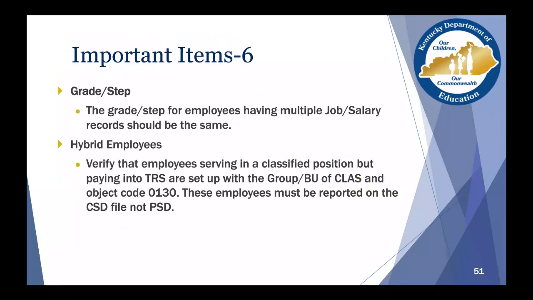So the grading step for employees having multiple job salary records should be the same. And again, with hybrid employees, you want to verify that the employees serving in a classified position but paying into TRS are set up with a group BU of CLAS and object code of 0130.